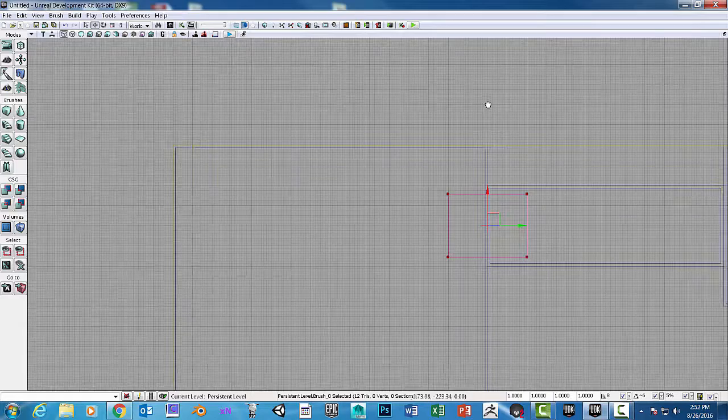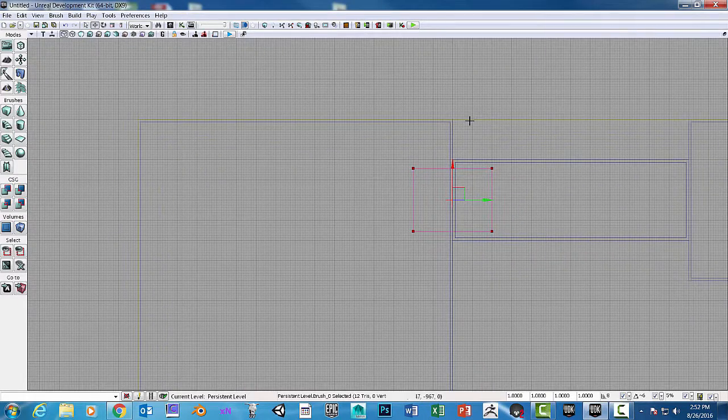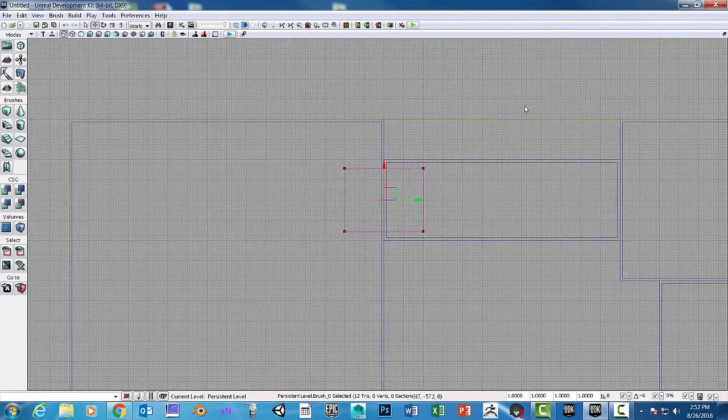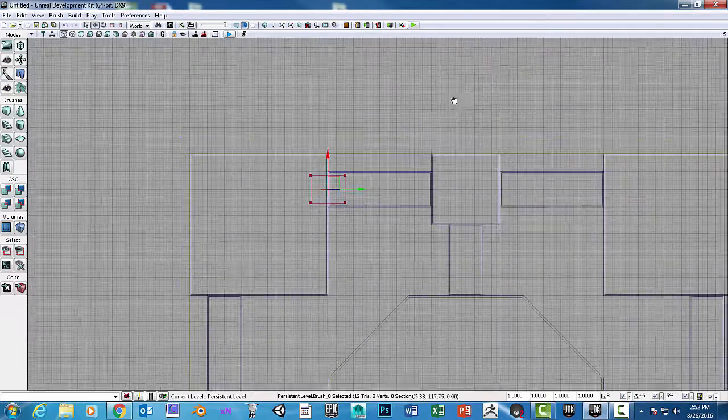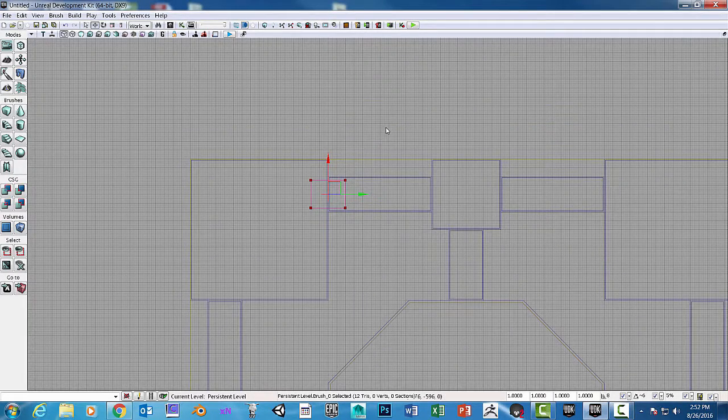What we're going to do now is we're going to go ahead and subtract. So right now we're going to subtract. I'm going to press Control S for subtract. Now I don't need to check it. I'm just going to move it out of the way, and you can see it leaves a yellow box. That's a CSG subtraction. That subtraction CSG can now be basically duplicated over and create all of the doorways. So let's go ahead and do that.